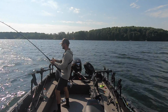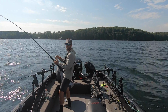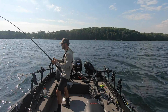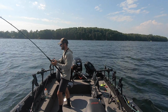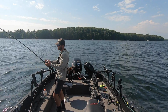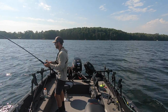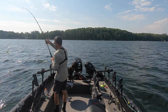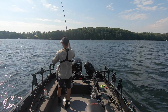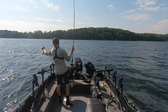But spreading lines and getting stuff outside of that weed edge, especially in midsummer, in that early summer period, you have a lot of fish that'll just hold right on that exact weed edge or in a pocket in the weeds. We just did a big turn, that's why this board's gonna come in weird, that's all right. But this time of year, in the middle of the summer, these fish will definitely suck off the edge, and you'll have some stragglers that just sit out there a ways off the edge.